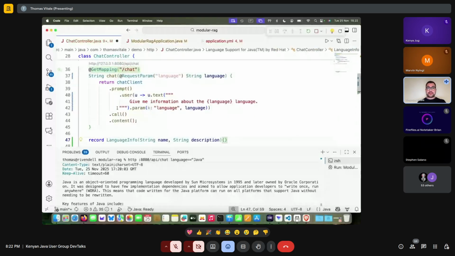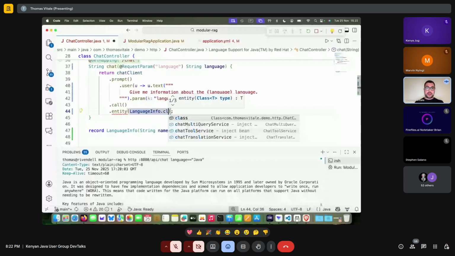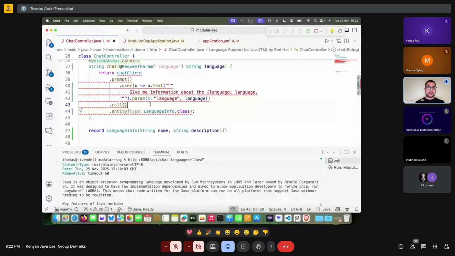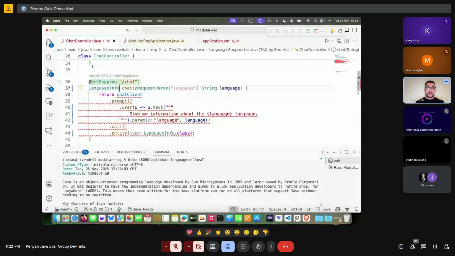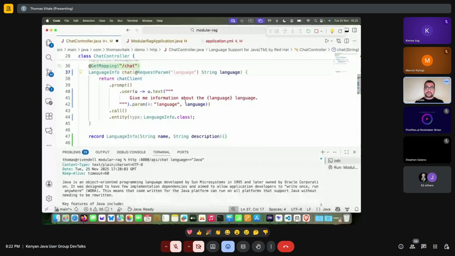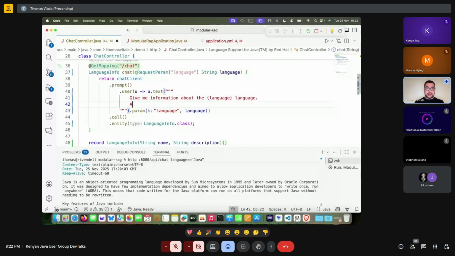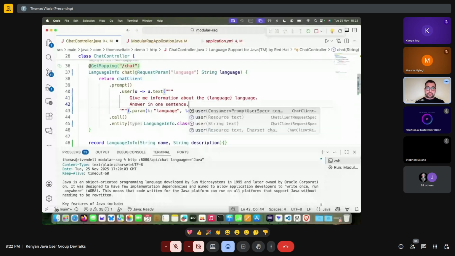And now, instead of returning simple text, I want to return a language info object. So I will replace this with a call to entity, like this. And now this controller will return an object of type language info. Let me also add here answer in one sentence.